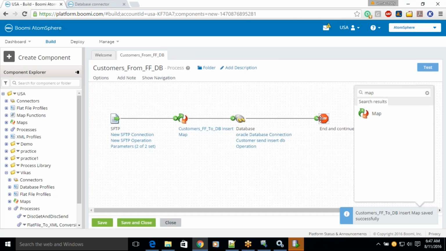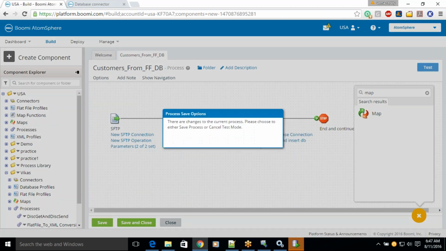Now we are ready to run the process. So when I run the process, it will insert the records into the database. Let's see. Save this.